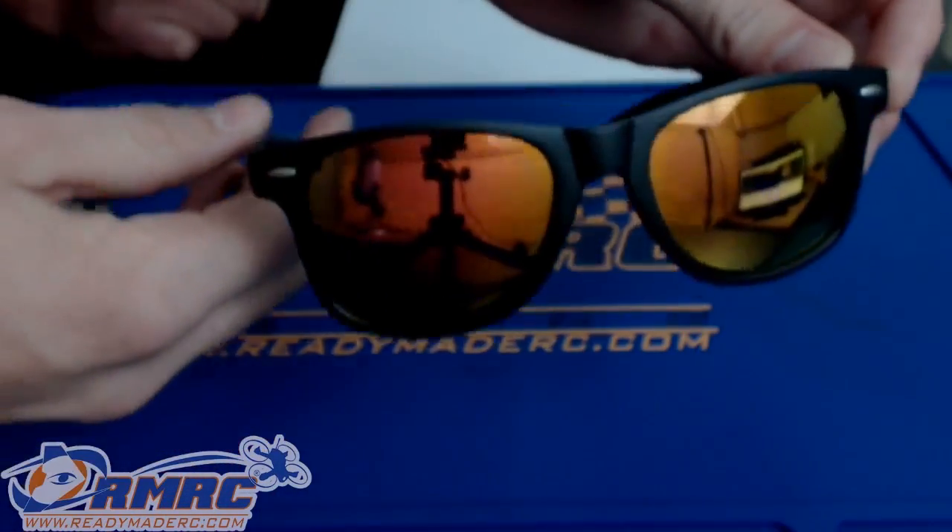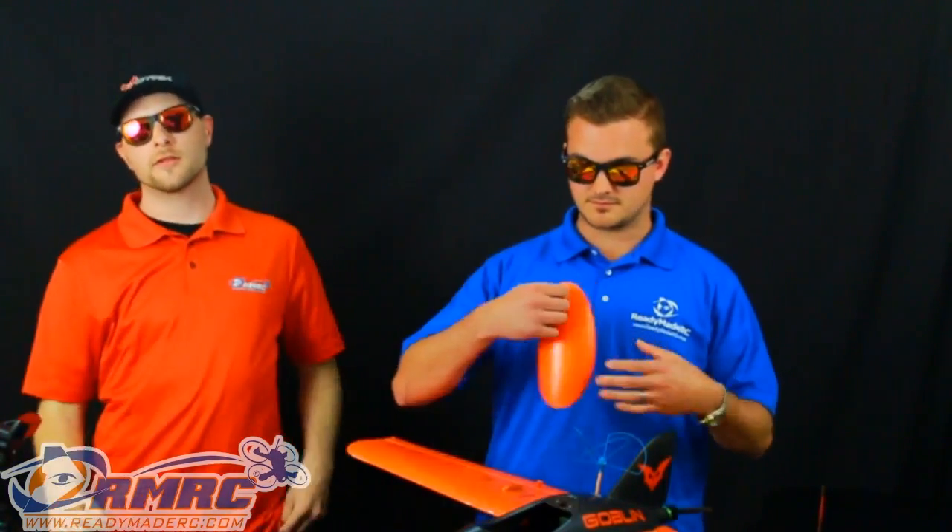Somebody said we don't need sunglasses inside — but you gotta wear the Strix shades all times of the day, inside or outside. You guys should pick them up. You even get a free pair of shades when you pre-order the Strix Tactical Flight Pack. Javon Sanders says it looks like something Batman would fly — he probably would. We considered Batman decals for this plane at one point. So stay tuned for more information about the Goblin. As the units finish production we will continue to tell you all about it — we're really excited about this plane and we hope you guys stick around and check it out.